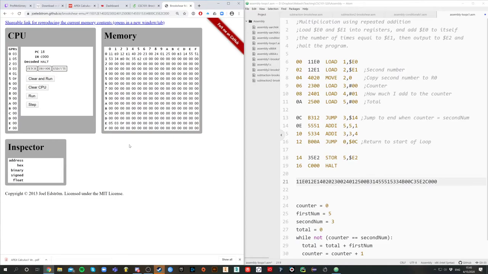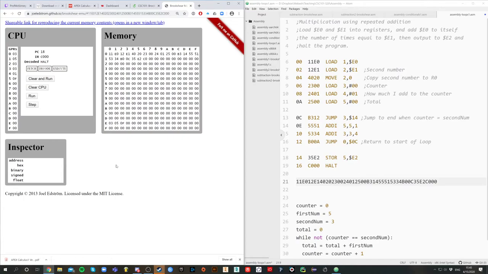So let's pick a different set of numbers here, to make sure that this works. Actually, one thing I could do is, what about if I reorder the numbers? So what about if I did it this way? So what's the difference between multiplying 3 by 5 and 5 by 3? And there's two answers to this question.